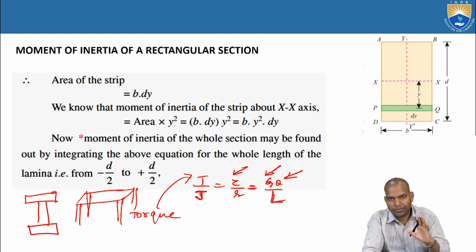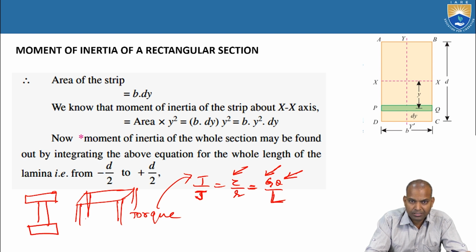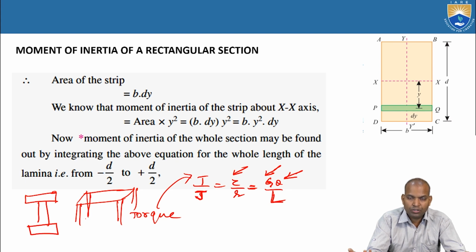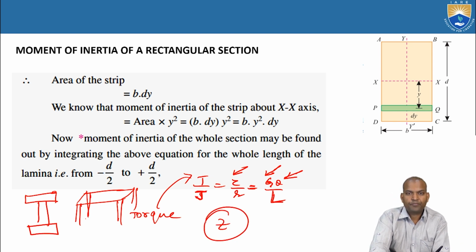What type of sections are the columns? Made of iron or some material, made of metals. What type of section you have to choose is based on the applied load. If the applied load is high, the load bearing is high, then what type of section you have to select based on the parameter, that is the Z, section modulus.